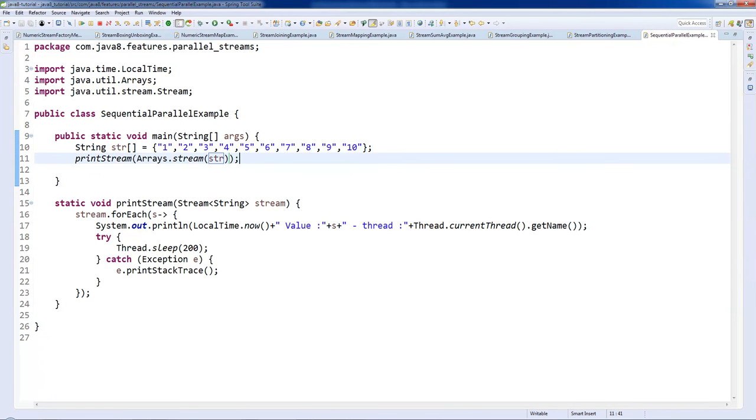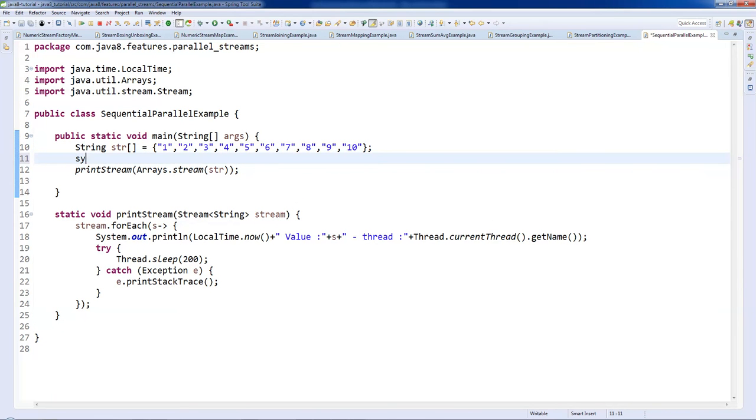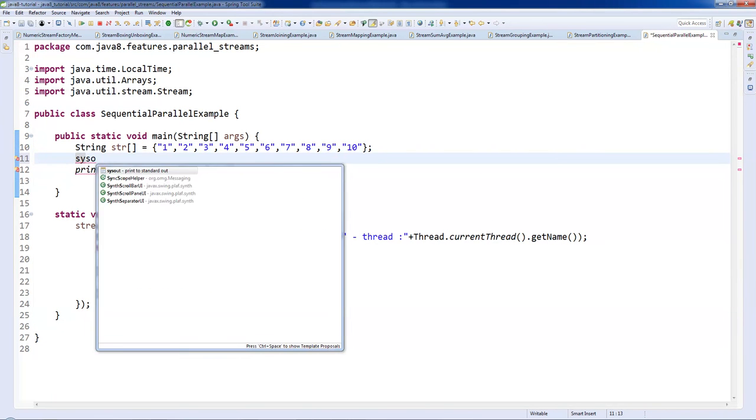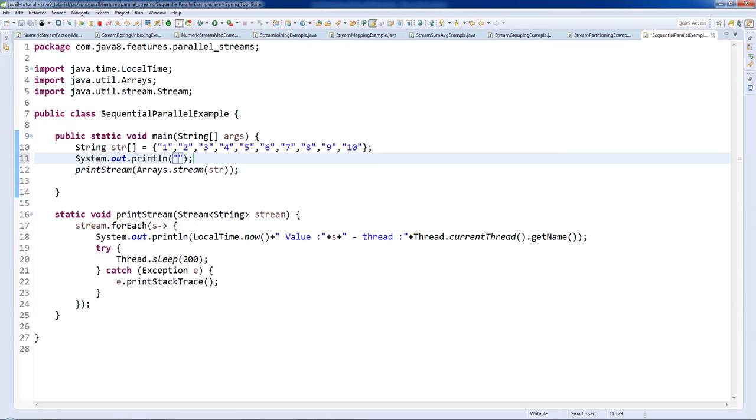Let me put a SSO here to differentiate which method I'm going to run: sequential run.